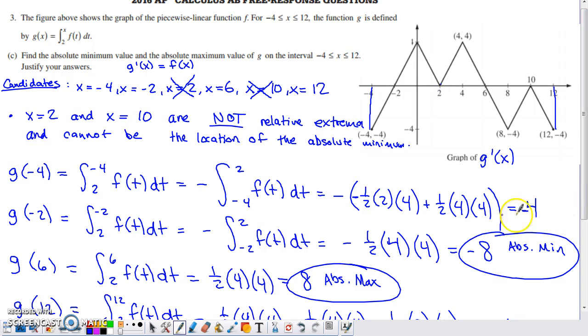So check out what happened whenever we evaluated at -4. Because we had to swap the limits of integration, what we ended up getting was a negative value whenever we took the opposite of this area plus that area. We didn't really do this computation back in part C. We didn't talk about it much, but we did evaluate the function at -2, and what you're going to see is you end up with -8 for the function value for g at -2. So the function value for g is negative at -4, still negative at -2. It doesn't get to 0 until we get to 2.